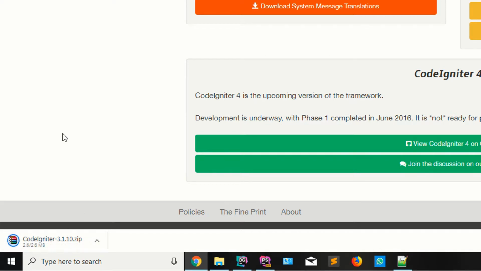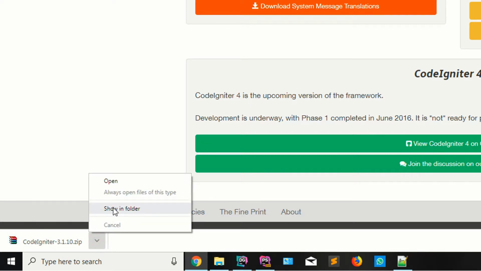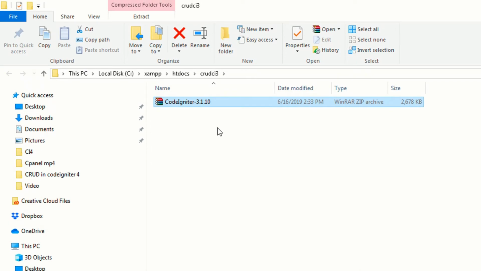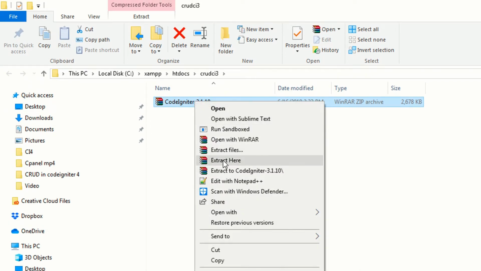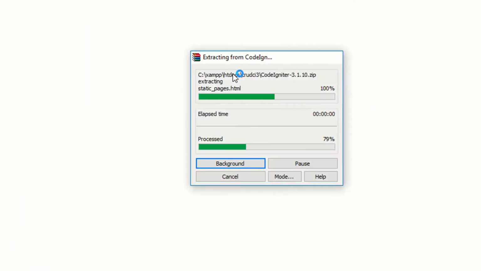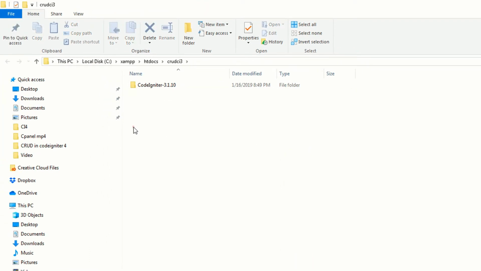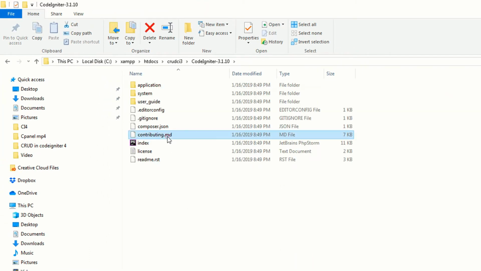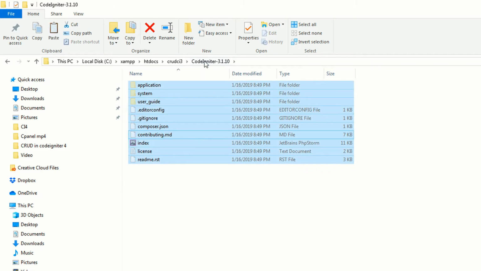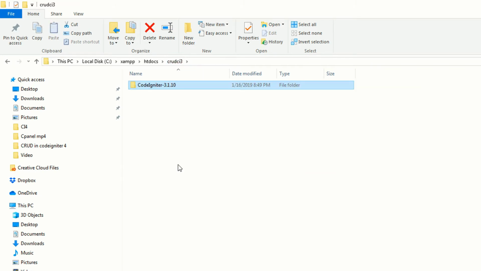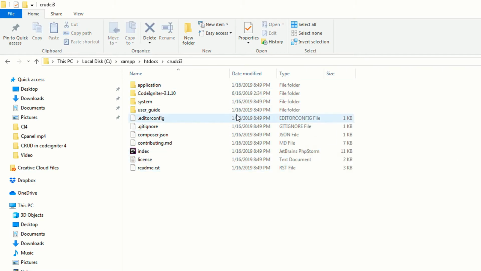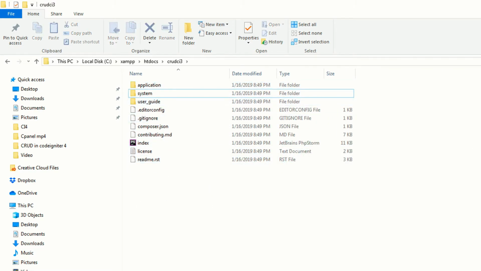Oh, it's awesome because 2.6 MB is very small for a framework. Right click, extract here. Now delete the zip file. Now copy all the files from this folder and paste them at the root of your project. Now delete this one. Okay, you are ready to go.